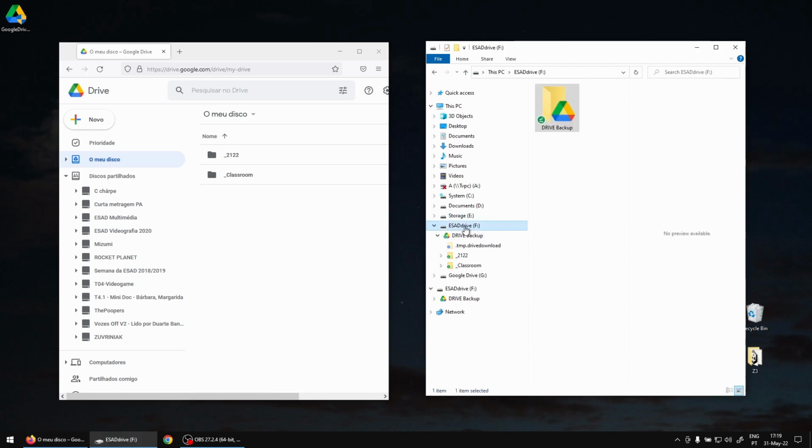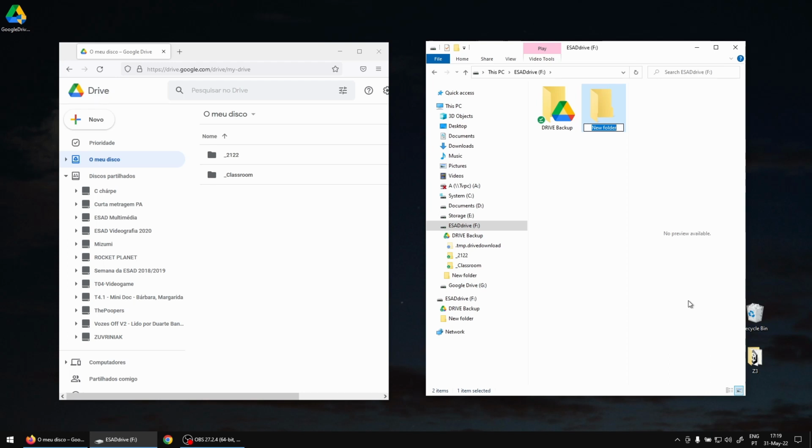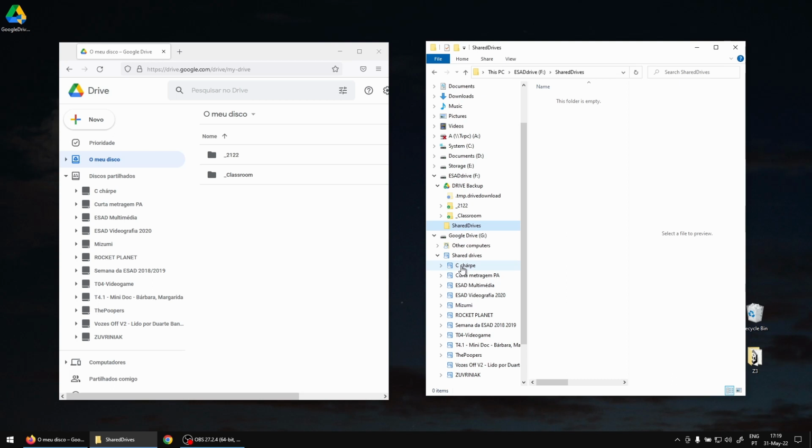In the root of the disk, before the Google Drive backup folder, you're going to create another folder called shared drives. And now you can manually drag the things here. From where? Well, you open this virtual disk, you go directly here to the shared drives, and now you just drag whatever folder you want to copy. I guess you can do all of them at the same time, but it's easier if you do one at a time. You just copy whatever drive you want to back up.